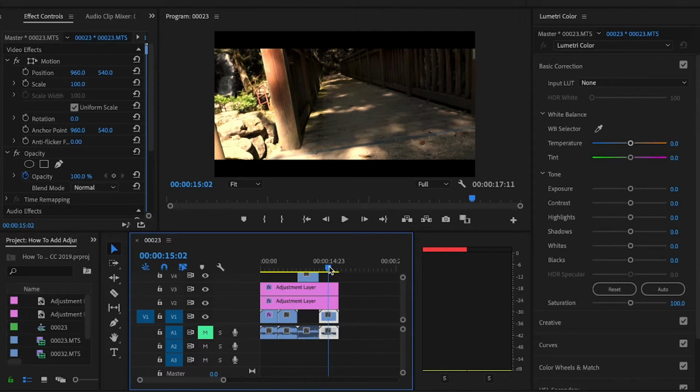Whatever is under the adjustment layers is going to have the effect applied to it. Another quick tip is that by using adjustment layers to color grade my footage, it keeps me from having to go in, and let's say I have a very, very large project with over 50 clips, I don't have to go in there and specifically color grade each clip every single time. I can do one mass color grade for the entire project using that adjustment layer.